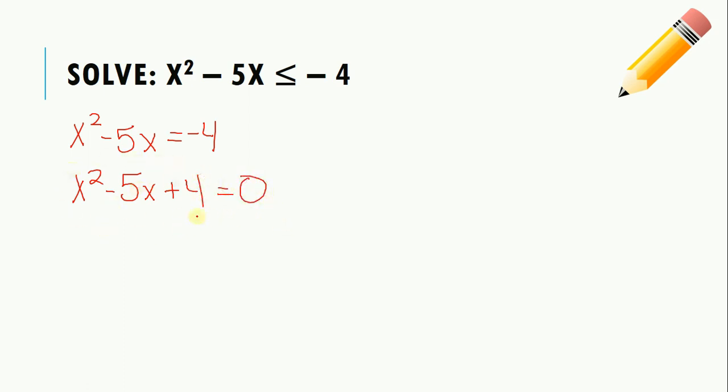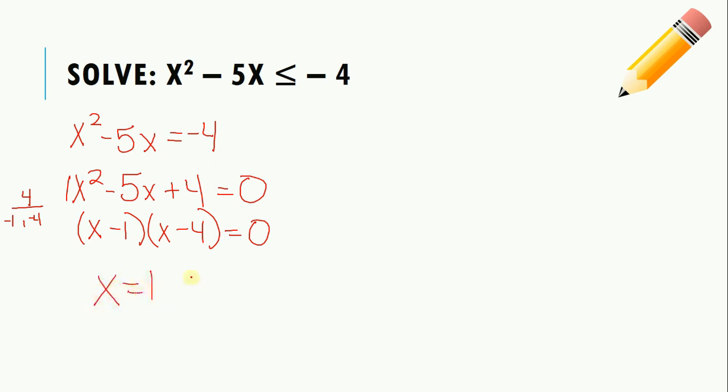Now, I need to factor the left. So it looks like it's a trinomial, so I'm going to have to use the AC method. So 1 times 4. I'm looking for numbers that multiply to give me 4, but add together to give me negative 5. Well, that would be negative 1 and negative 4, right? So I could expand and all that, but since my a is 1, I can just jump immediately to that part. So it looks like either x can be 1 or x can be 4, right? Well, that would be if we're solving an equation, which we're not.